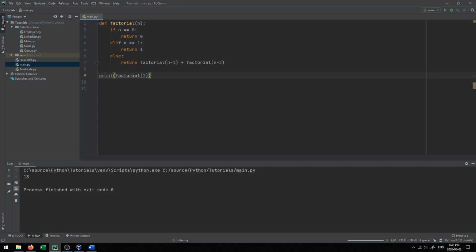So what I recommend with this is try typing in a value and try writing out the simplified function calls. For instance, take factorial at 4 and try simplifying that down into the function calls until you get to 1s and 0s, and then add up the values and then try running the program and see if you got the right answer. That will be a really good way to get an understanding of recursion, aside from trying other practice problems.